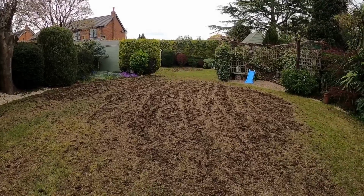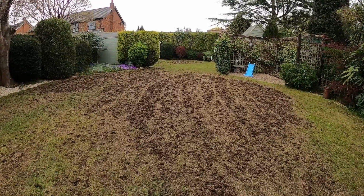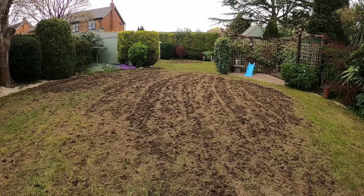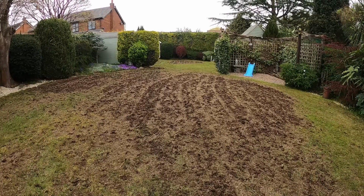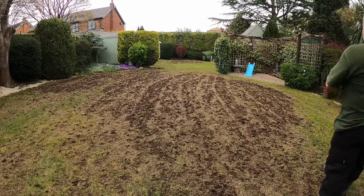Now, I don't do raking very often, but you can. Because the bare spots are so big on this lawn, I am going to give it a gentle back and forth with the rake now. And you can use any rake. That bird. Come on. Pinching seeds, what are you on about?